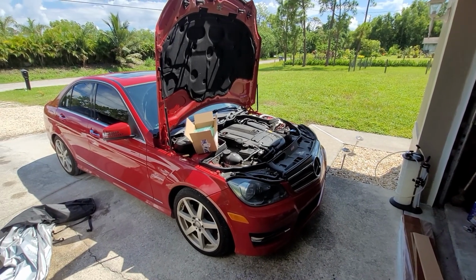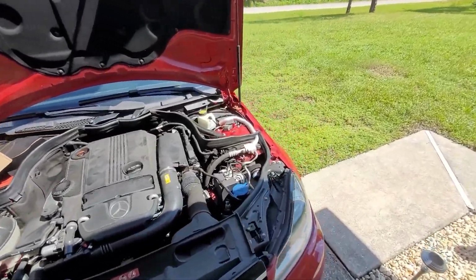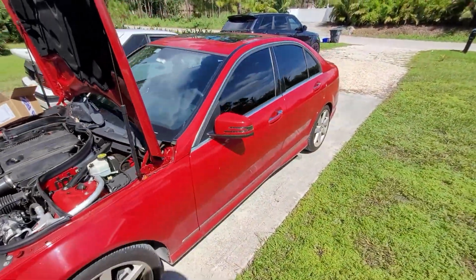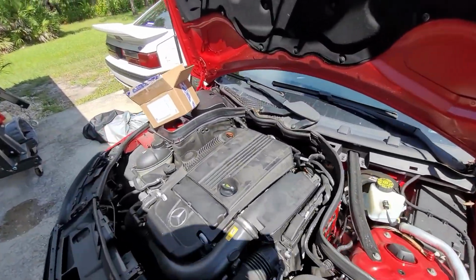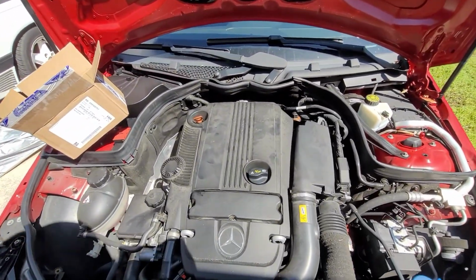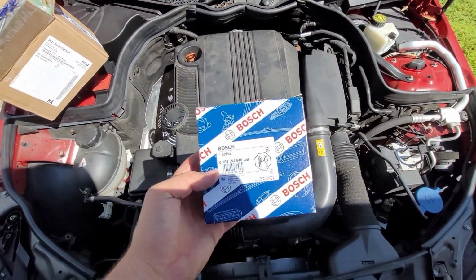I have another W204 in. This is my grandma's other Benz. She had matching little C-classes, but this is a C250 Sport 4-cylinder turbo job. I am changing the oil on this and changing the wheel speed sensors with these new Bosch units.